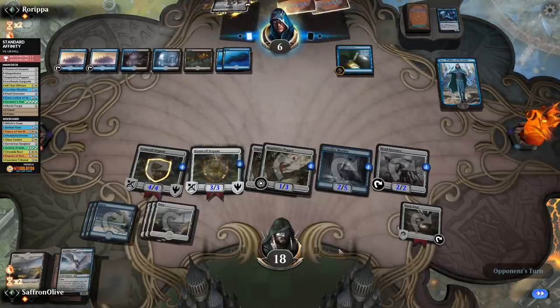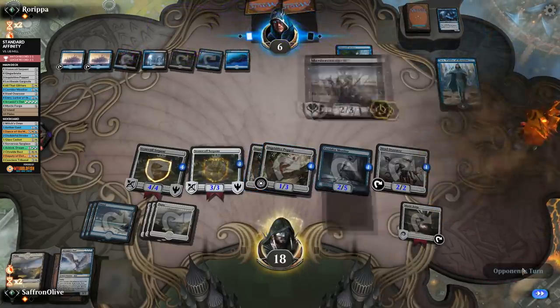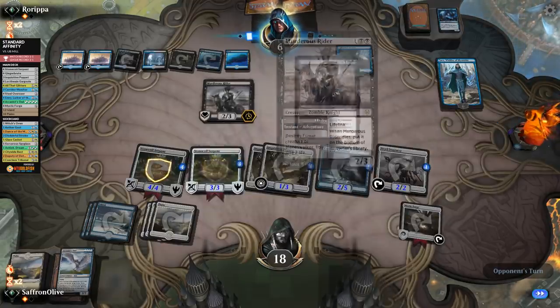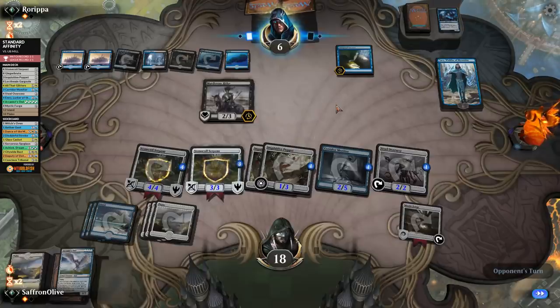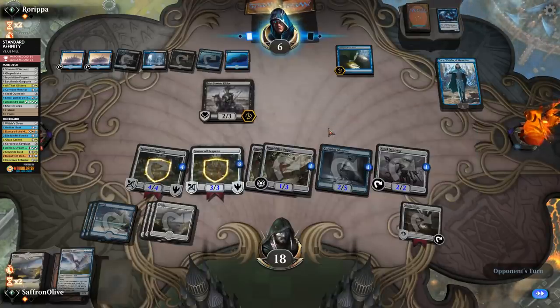Opponent, Castle Vantress. Two cards in hand. And do you have the sweeper? Murderous Rider. That's not going to do it. That is not going to save you, I don't think. Opponent, is it game? Ritual of Soot's off the table. If they kill Steel Overseer, that's still enough through a Murderous Rider. I guess if they can, like, Legions and Stone Coil Serpent, that would keep them alive for a turn. Getting rid of both of them.